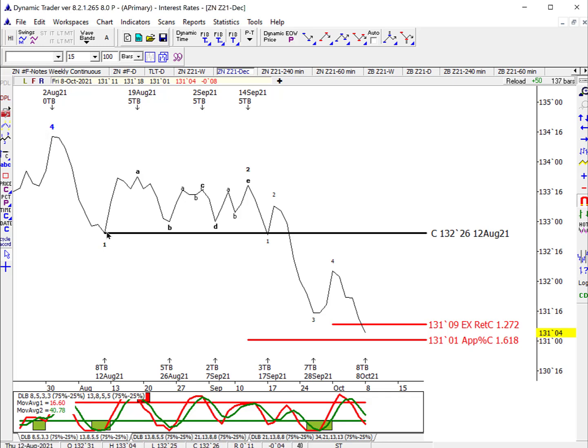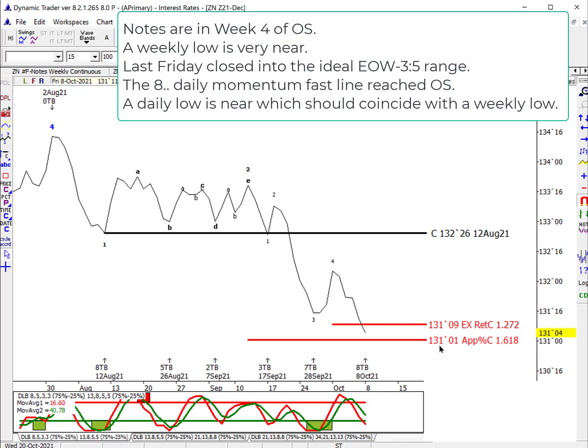In other words, we take the range of wave 1, multiply it by 162%, project it from the wave 2 high, and that's a real typical target for a wave 3. So we're almost right at that target as of the close last week. And then also as of the close last week, we're in the range of the 127, 162% external retracement of the wave 4, and that's the typical end of wave 5 target zone.